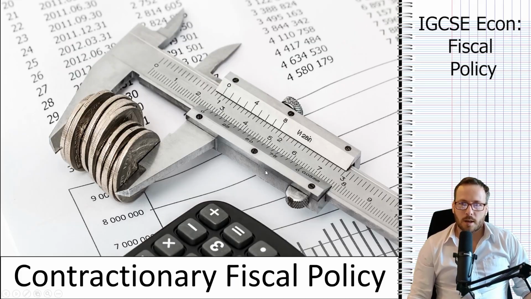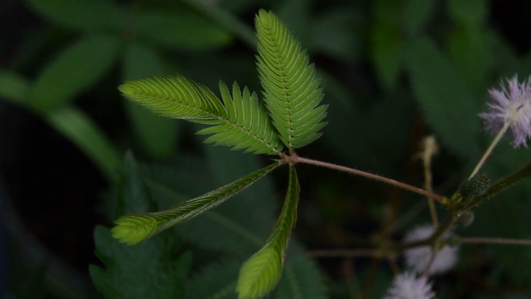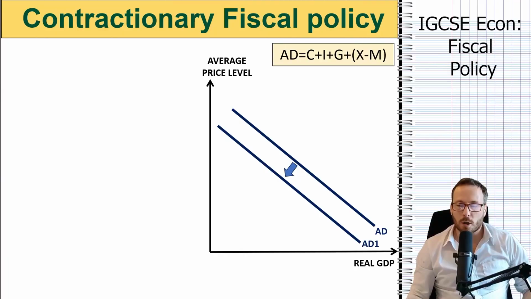All right, then, so let's start with contractionary fiscal policy. And think about what contraction means. It means to shrink, okay? So shrinking fiscal policy. And that's where our aggregate demand is going to go back, our total demand for goods and services in society. Remember, our total demand is these 4 parts, right? Or should I say 5 parts? So all we need is a minus in any of these for that to happen.